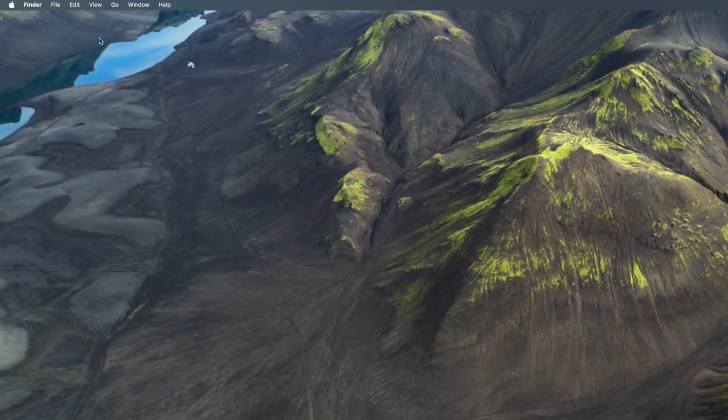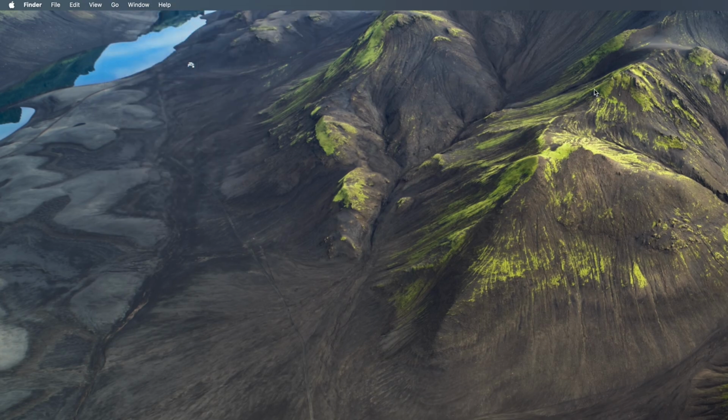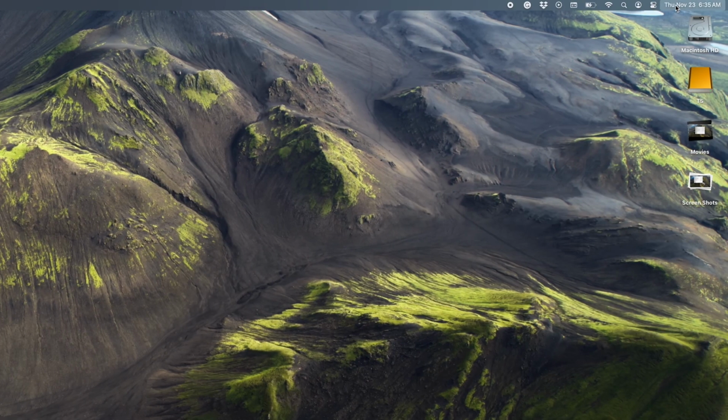Menu bar. This refers to the menu options on top of your screen. On the top left, you'll always see the menu options for whatever application is currently active. On top right, you'll see system controls and other options like battery status, search, Wi-Fi, and so on. Some applications might also add a little icon up here to the right, but that always depends on the application.